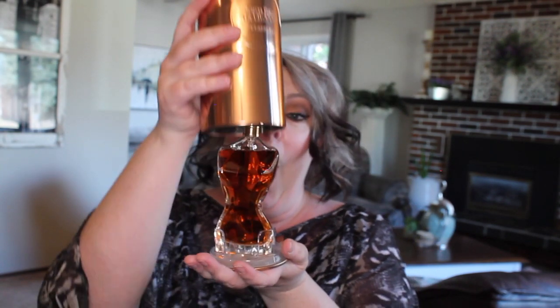The first one I'm super excited about is a Jean-Paul Gaultier Classique Essence de Parfum. I had smelt this before the whole COVID situation at my local department store and I definitely preferred it over the original Classique. This is my first Jean-Paul Gaultier. Look at it — it's awesome! This is kind of like Christmas.